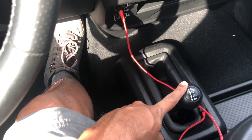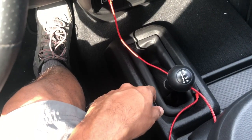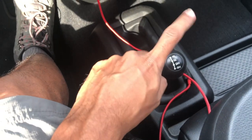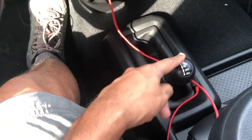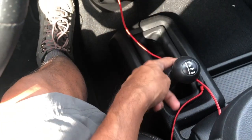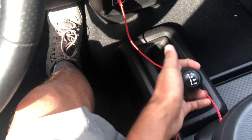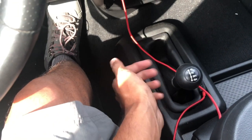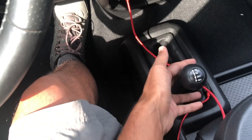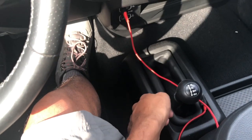So what this lever basically does is switch you into 4 low, neutral, 2 high, and 4 high. But on normal non-Power Wagons, it's basically buttons down here. No cheating, don't look there yet. But here it's a proper lever. And why do you ask to have a lever? Well, this is actually mechanically connected to the transfer case. So this is an actual mechanical action. There's no buttons, there's no electronic little actuators. It's an actual physical lever that moves it between the settings. And I don't know why that's better than having electronic, because pressing a button or pulling a lever is the same. I mean, it's very, very satisfying to shift this thing into gear, much like a manual gearbox.